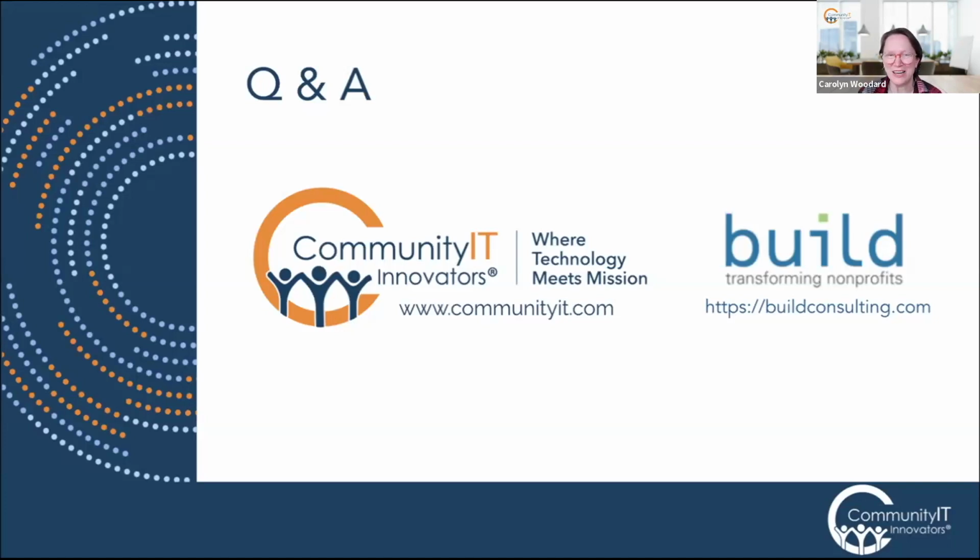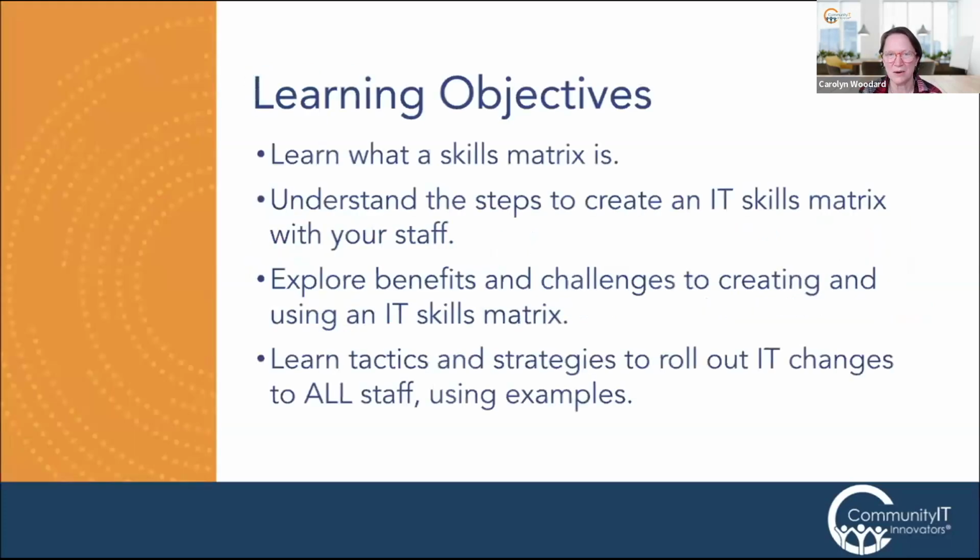I'm sorry that we're getting close to the end of the hour because I feel like we could keep talking about this for a while. We got some other really great questions coming in, so I'll make sure to put those in the transcript and we'll get some answers to those. But I want to quickly go over our learning objectives for today, which I feel like you just hit all of them, Heather. Understanding what a skills matrix is, understand the steps to create the skills matrix with your staff, explore the benefits and challenges, and learn tactics and strategies to roll them out to all staff. And we got some great examples.